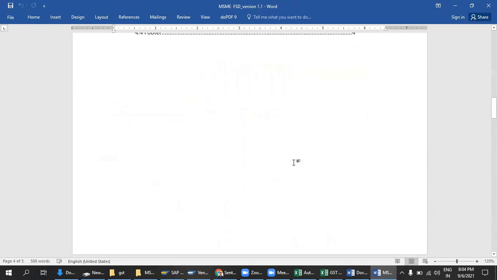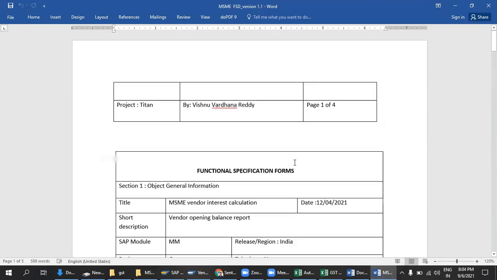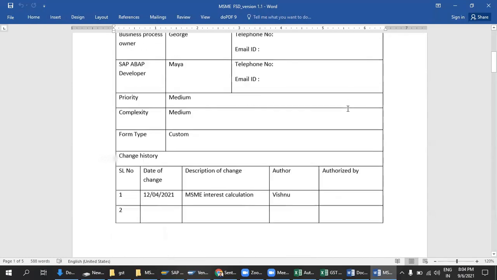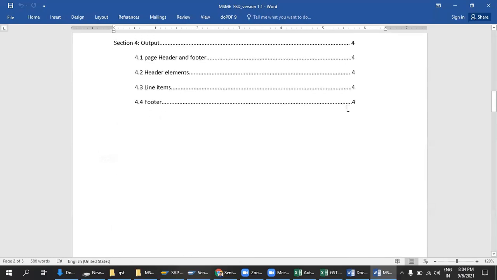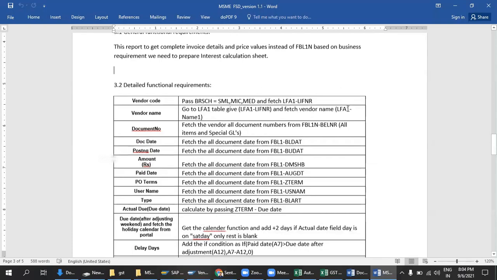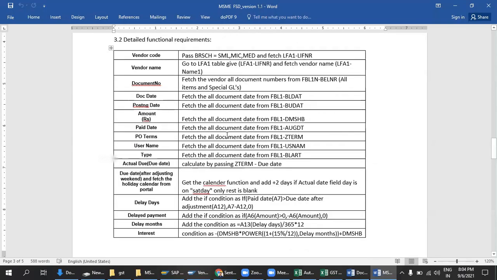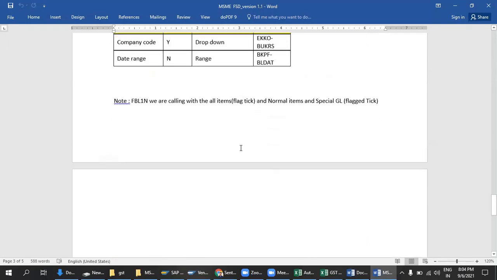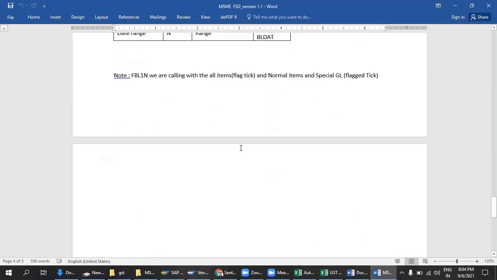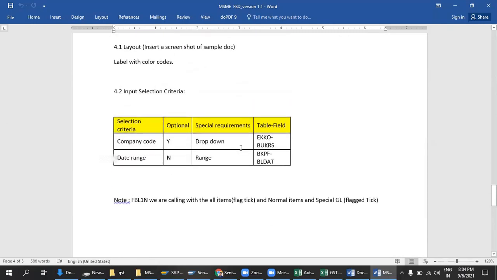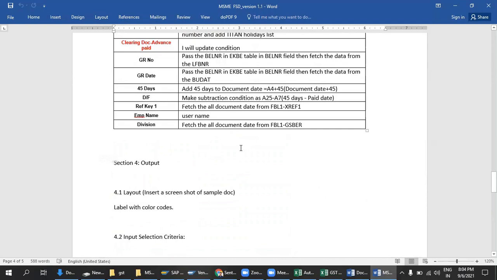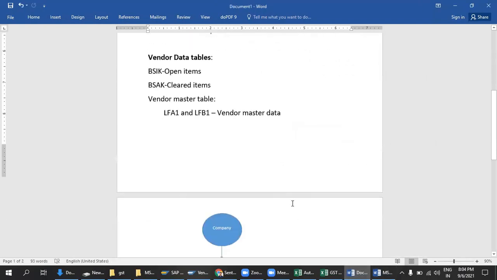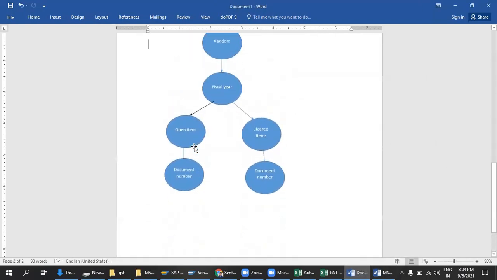So this is an FSD. Today we will prepare one small program, then we will go for the bigger ones. Is this clear, guys? You understand what the FS is and what we are going to do in the FS. We are going to do this kind of work in the FS. After that, we will submit this report to the ABAPer. Is this clear, guys? Yes, Vishnu. Okay, so we will start with the simple program.